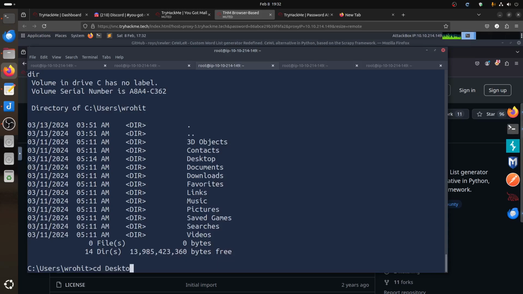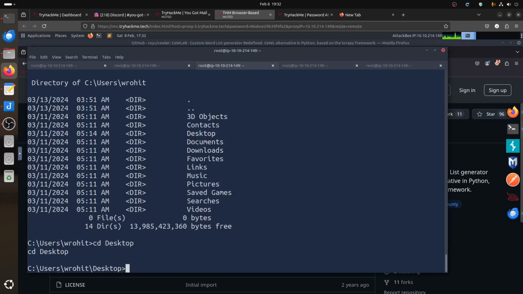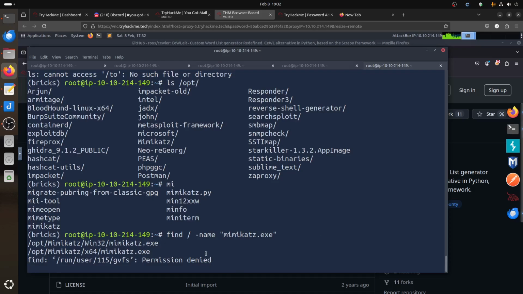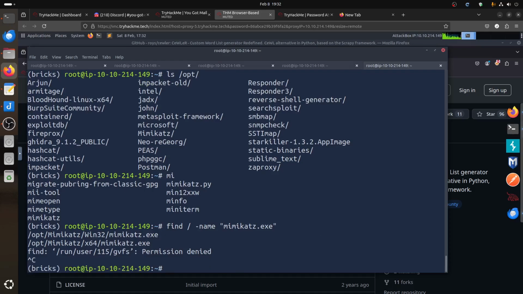Always they put desktop, and that's your flag. So if you do more flag.txt, you'll get the flag. So that's your flag, first question. Permission denied. Okay, we found it. So it's in the opt.